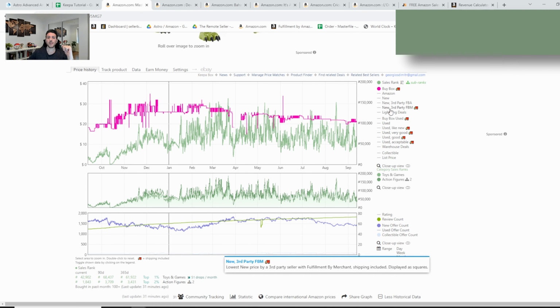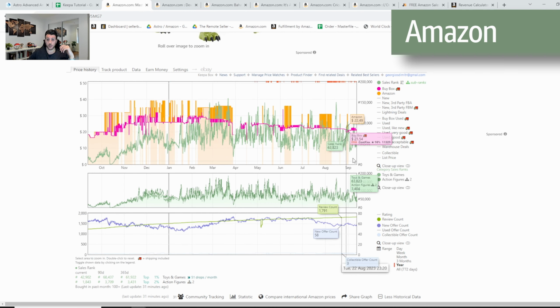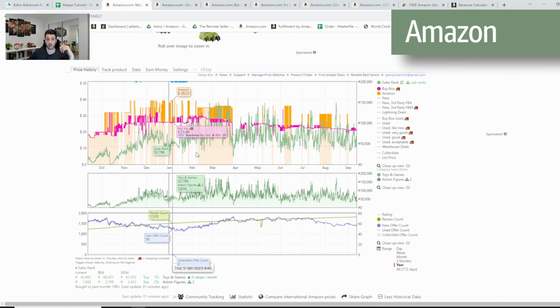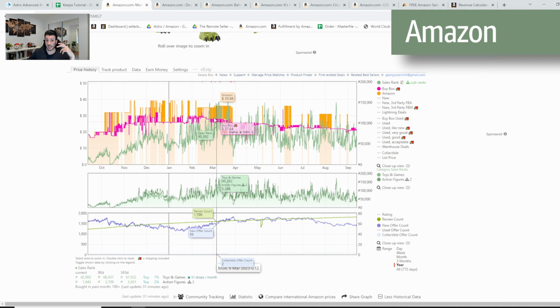Now, the next piece of information that's very important is Amazon. If Amazon is actually selling a product, it's signified in the Keepa chart with this orange shade. So we know that this product here, for example, has had quite a bit of Amazon on the actual listing. But one nice thing you can gather from Keepa is whether Amazon or other sellers have been getting the buy box. For example, in this February to April section, Amazon has been on the listing, but Amazon's price is all the way up at $34.99, whereas the actual buy box winner is someone selling the product at roughly $27.89.